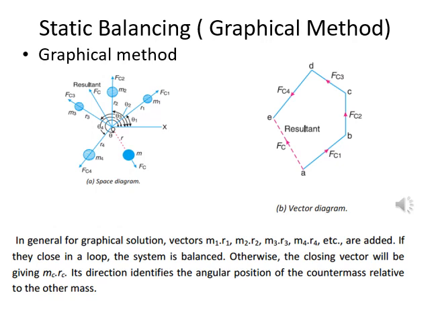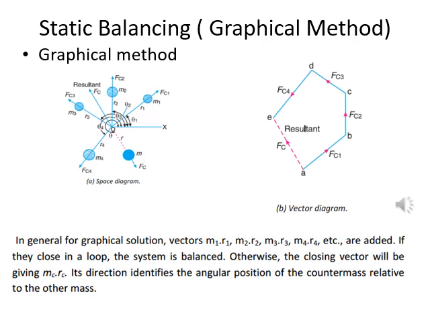So in order for you to draw the vector diagram in the right figure, you start from A. Object number 1 will be M1, with force FC1 moving from A to B, and you have to draw it precisely whenever you have the angle. For example, theta 1 is equivalent to 30 degrees, so you draw from A to B a line at 30 degrees from the x-axis. Then you continue to draw object number 2's force from B to C. This one will be totally vertical, 90 degrees, and then towards C to D and D to E. The remaining line from E to A should be the resultant force.